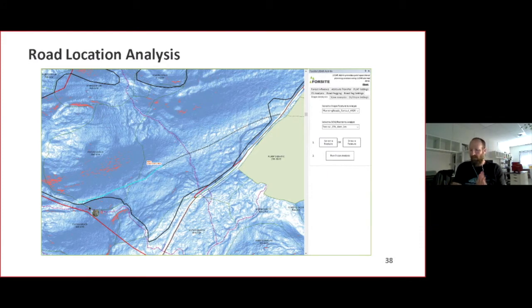So road location. One of the more important aspects of block and total chance planning is road location. Getting the location of the road in the correct spot can be a major cost saver. Doing the pre-planning in the office allows for, as I indicated before, less wandering around. We already know where most, if not all, of the control points are. We know where stream crossings are. We know when we're in a potential issue area, if you will. We have a really good idea of what our decking might be. We have a really good idea of where we might be able to put a landing. Basically, better road locations, plus decking and landing options, equals cost savings.